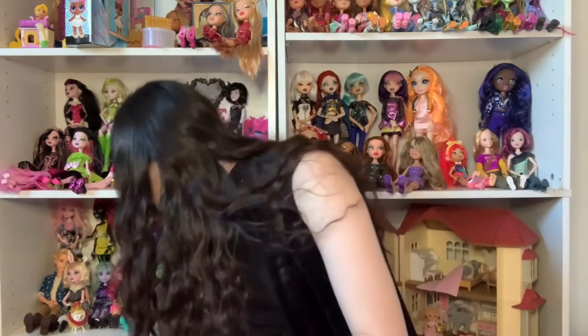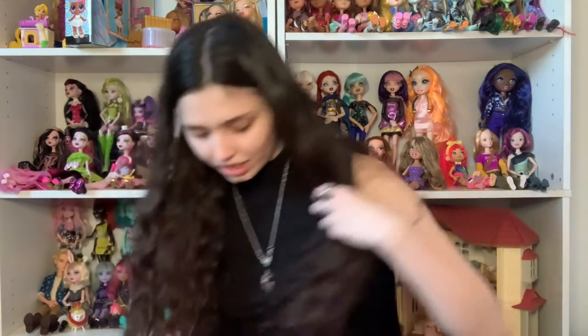My mom also got a bag of Calico Critters separately — she said I could pay her for it but I'm just going to steal them when she's not paying attention. There's a brown bear baby in there and I want him. There's also a Santa one whose beard is rooted, so he's meant to be Santa. He's going for a lot online but I'm keeping him because I love Christmas and I love Calico Critters.